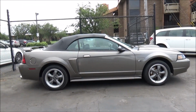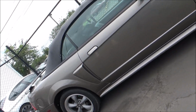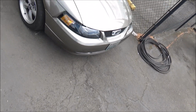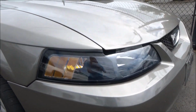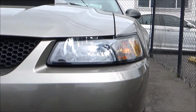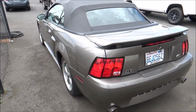But your lineup included the base V6 Mustang with a 193 horsepower 3.8 liter V6 engine, along with the GT like we have here with a 260 horse 4.6 liter V8. Aside from the V6 and GT, there was also the special edition Mustang Bullet for 2001, which used a 270 horse version of the GT's V8. Finally, there was the SVT Cobra, which used a dual overhead cam version of the 4.6 liter V8, cranking out 320 horsepower. V6 and GT models also had a couple of sub-trim levels, those for GT models being deluxe or premium. As for transmissions, the GT offered either a 5-speed manual or a 4-speed automatic, with today's example being equipped with the former. The Mustang's top rivals in 2001 were the Chevy Camaro and Pontiac Firebird.